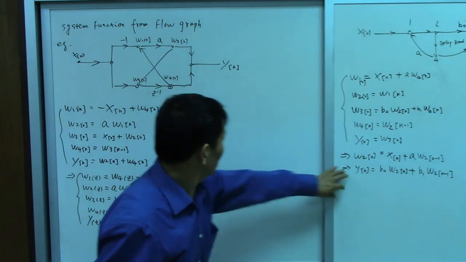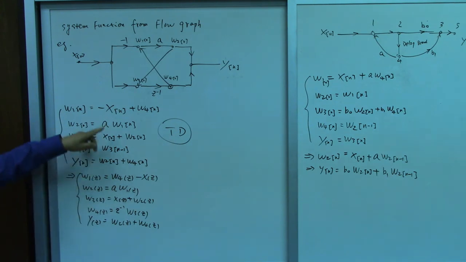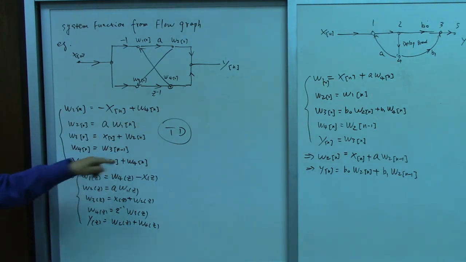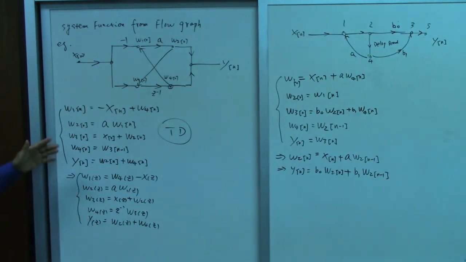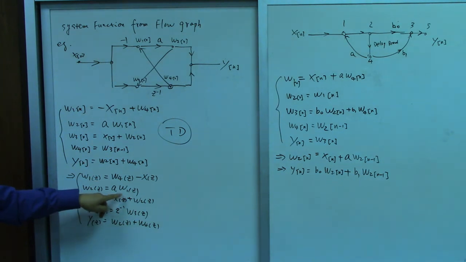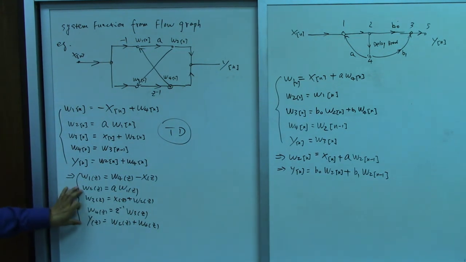We said in time domain we can eliminate directly W1, W2, W3, but it looks like there's a delay here, so it's not that straightforward. But from here, you can see this is very simple. So we have W1, W2, W3, W4 as intermediate variables, so we just eliminate them. Let's see which one we want to eliminate first. Looks like we can eliminate W1, plugging it in here. So W1 equals W4 minus this. This is the only W1 here, in addition to this. So we replace this W1 with this one, and this equation will be gone because we don't need it. So W2 equals A times W4 minus X(Z). So now we have only 4 equations left.